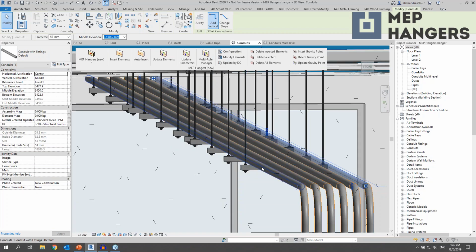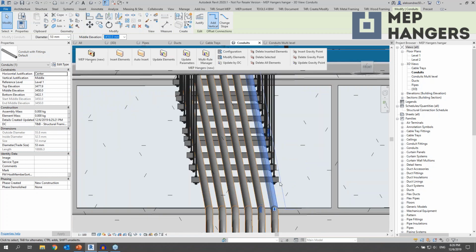But visually, you will still see that everything is inserted. Of course, it's possible to create one family of clamps and then choose all these families and say to them that you want to connect these pipes to this unistrut with clamps. And our tool will distribute in every single place where it intersects, it will distribute clamps.